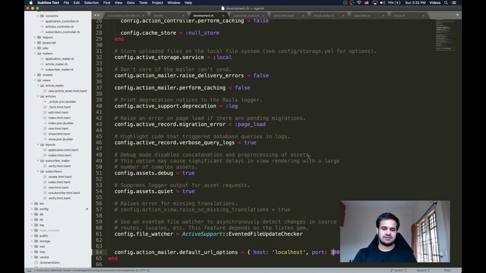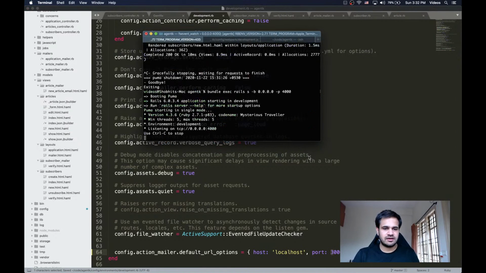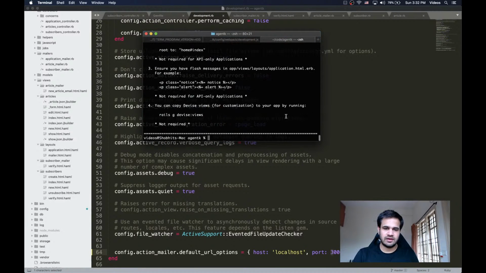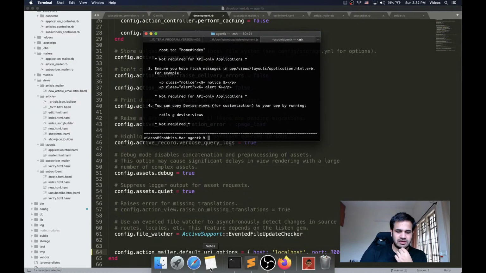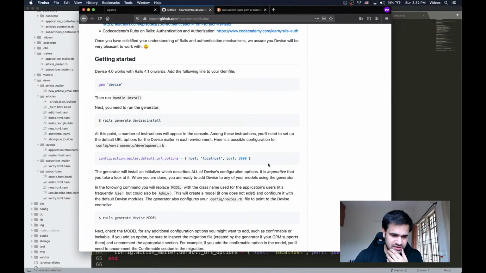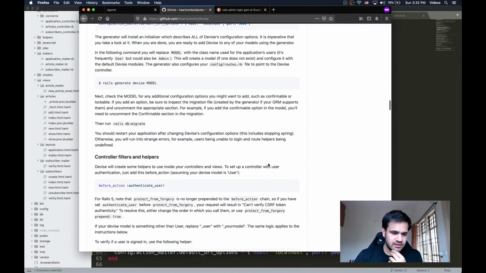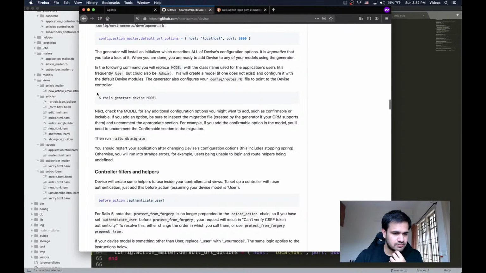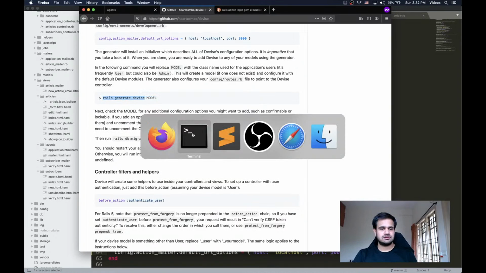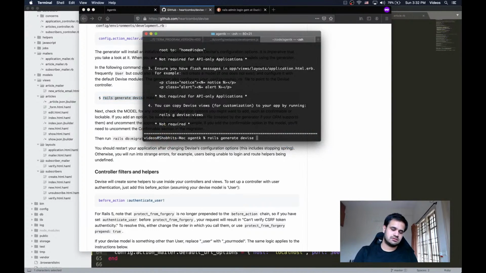Okay, so we have very basic Rails and Devise setup done already. What I want is rails generate devise admin. I just want to create an admin user.